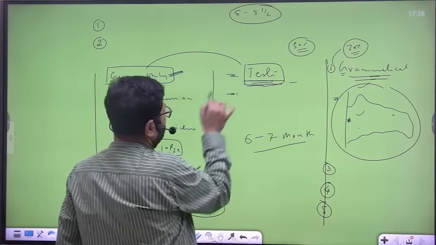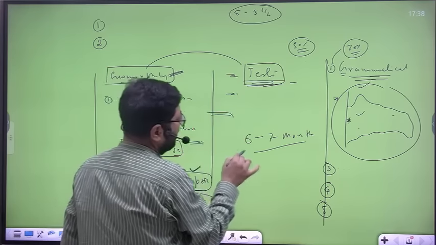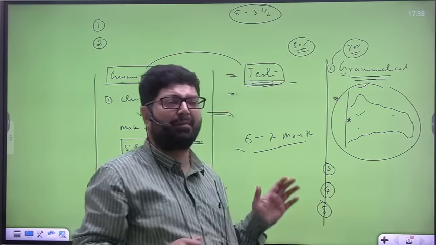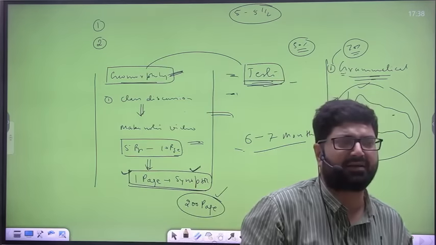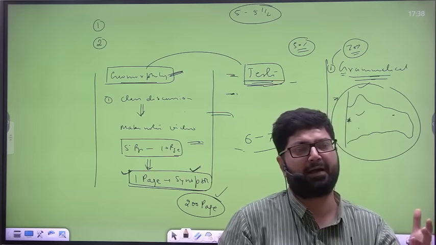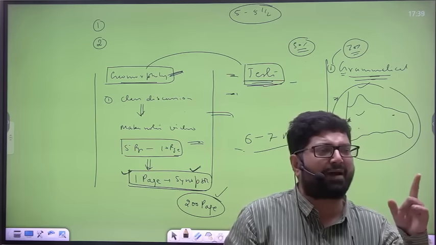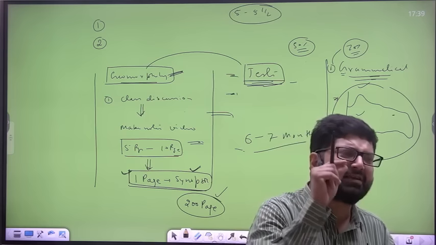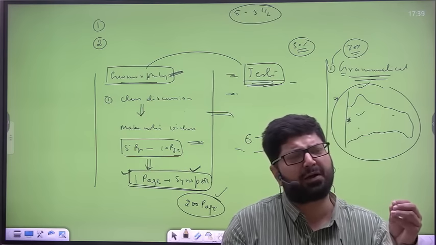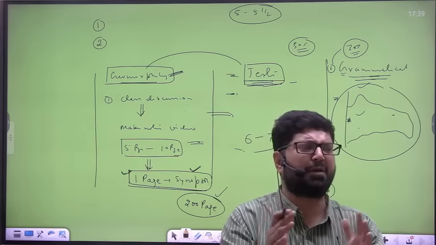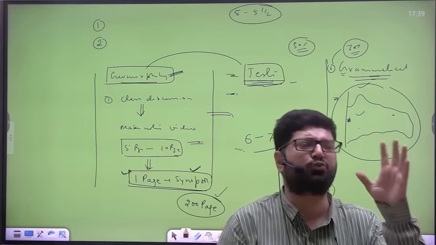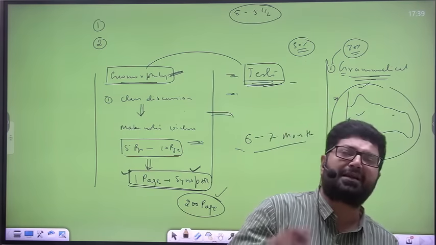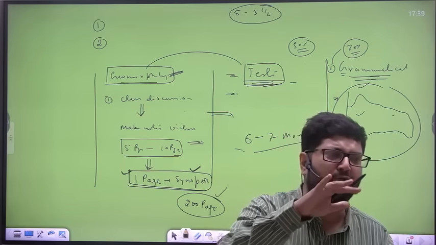Initially we take topic-wise tests — after geomorphology, a geomorphology test; after climatology, a climatology test; after oceanography, an oceanography test. Certain topics were removed from the syllabus in 2008 but questions are still being asked — like periglacial landforms, glacial landforms, karst topography, and landforms carved by sea waves. For those, I advise going through GC Leong's 'A Certificate in Physical Geography,' and I will personally handle those topics. In geomorphology, UPSC tends to ask one or two short notes not precisely in the syllabus. Certain principles from Thornbury are also asked, and I will try to cover them.